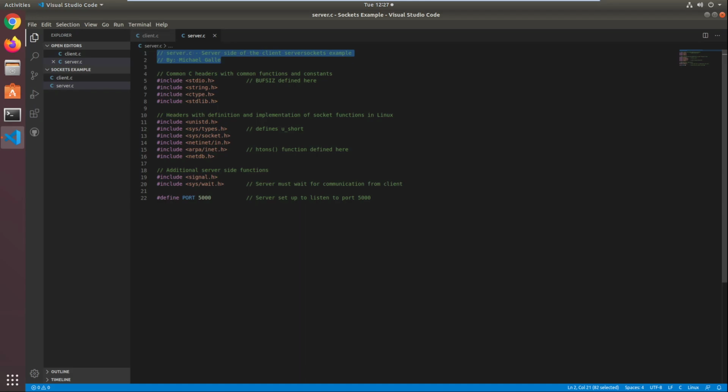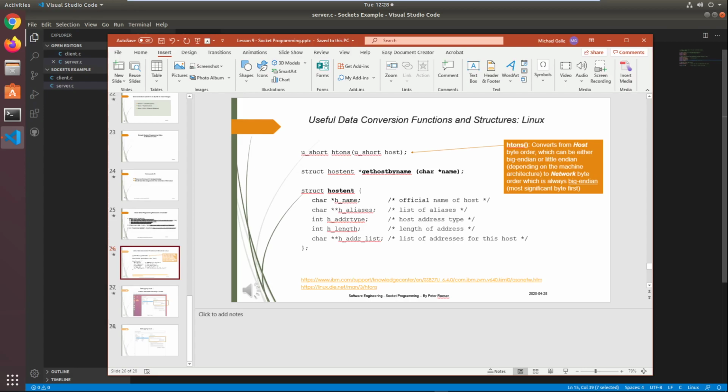There are two others that you're going to need to include for the server. So these are the types here. There are some reasons why we need them, but one of the main ones is that we need short integers, here, htons, host to network short. At the end of the sockets lecture, I put a bunch of functions that I explained, and I'm going to show you here. On page 26, it's hidden, but you can see that I defined that we need this short data type and we need this function.